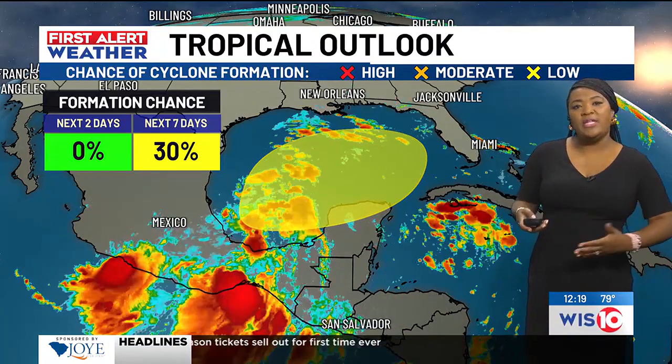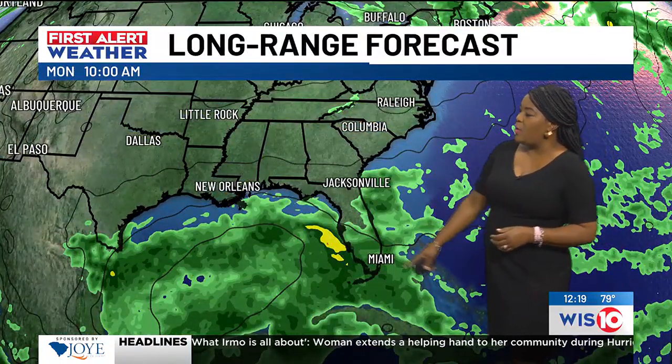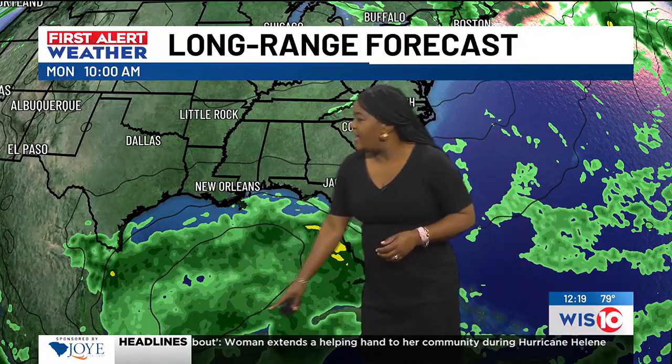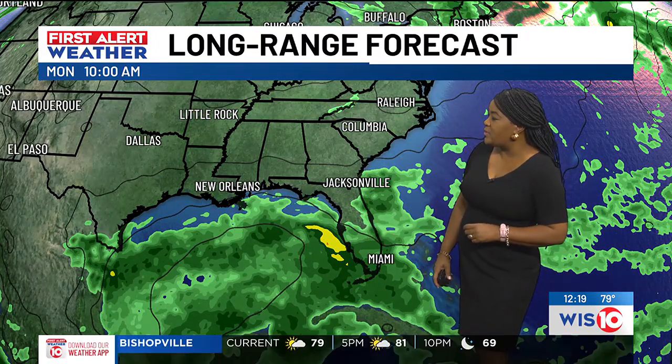There's something there, but they're just not able to really hone in on it. Looking at what our forecast models are saying, this wide black line here is an indication of a broad area of low pressure — not a small, tight, compact area, which is what a named tropical system would look like. We do know there will be a lot of rain for folks in Florida.